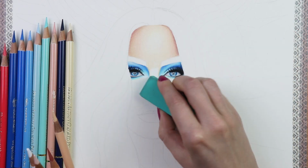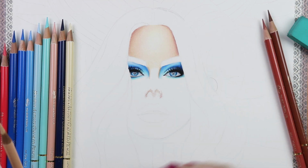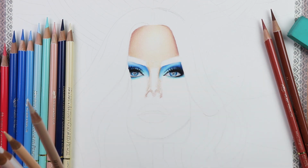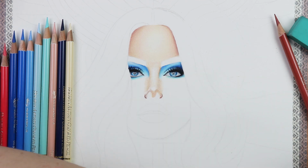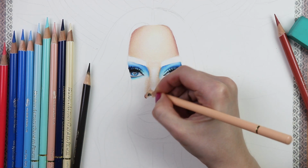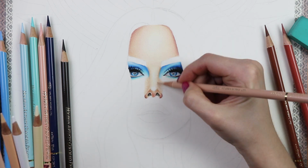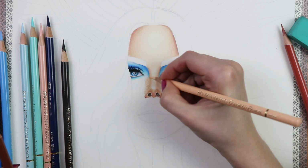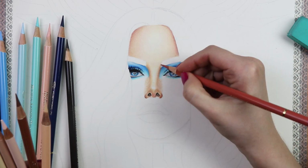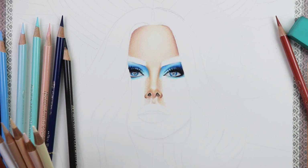When it comes to the reference, I intentionally wanted to choose something a bit more complicated, or to create something a bit more colorful, because I really wanted to test out as many colored pencils as possible here. But if you know my work by now, you already know how much I love creating colorful drawings. So this was actually such a joy working on this particular drawing.